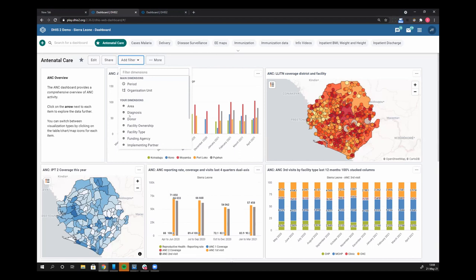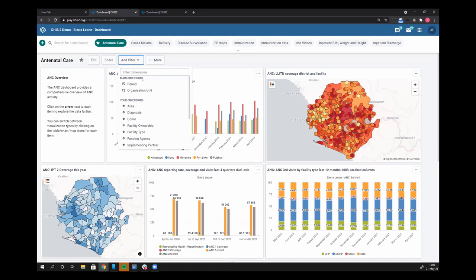Many users would see dimensions that may not apply to that dashboard, meaning that they could apply one of these that is not necessarily attributed to the data. And they may just kill their dashboard. It may break the dashboard, essentially. Nothing would show up. That could be very confusing.